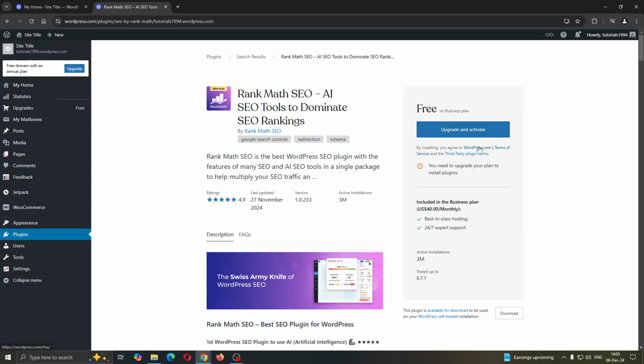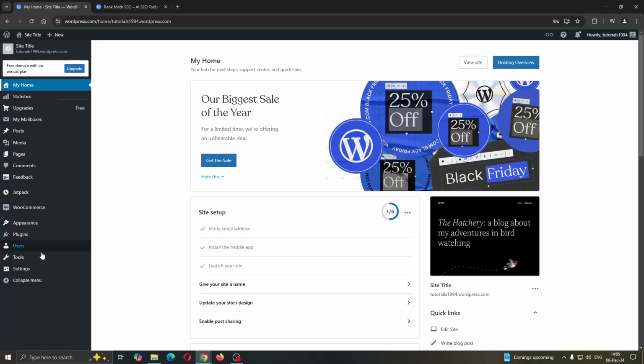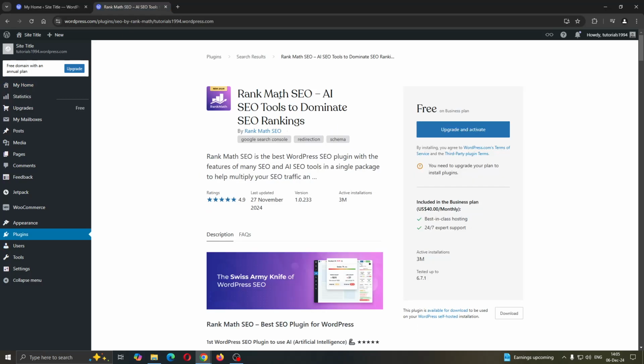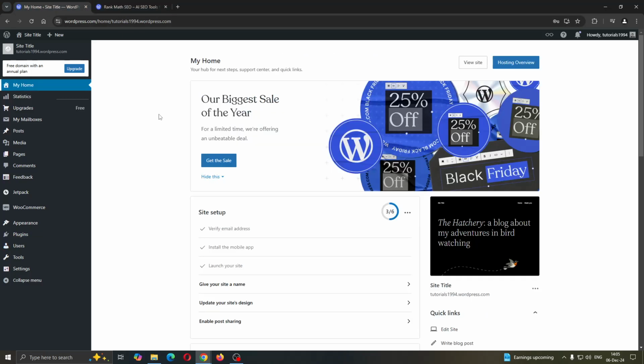But keep in mind you need an upgraded plan for this. As you can see, currently I'm on the free plan, so I cannot use it. But if you have an upgraded plan, you can click the activate button right here. That's going to enable you to proceed with the steps of adding it to your website. So get started with adding it to your website, set it up, and once you have done so, you'll be able to access it from your plugin section right here and start using Rank Math SEO. And it's easy as that.